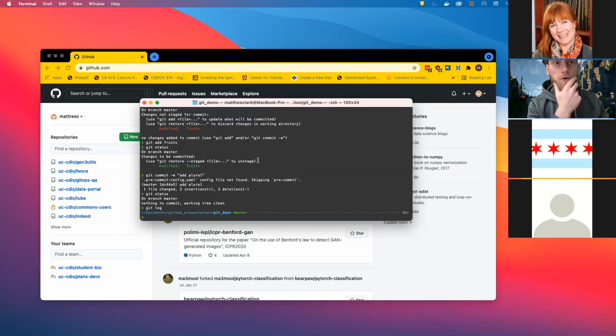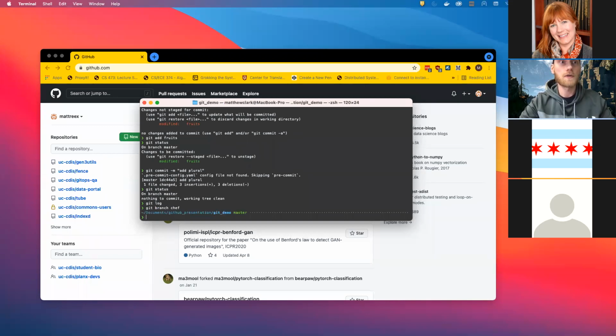Okay, so next we can make a branch. So we'll say git branch. Okay, we'll make a chef branch. And let's see, we'll want to check out that branch.